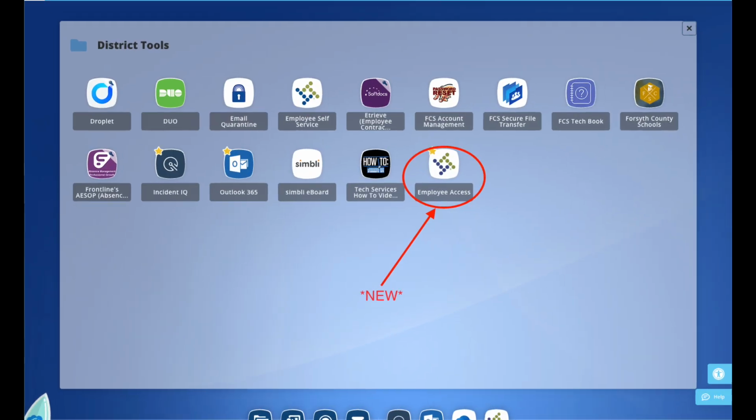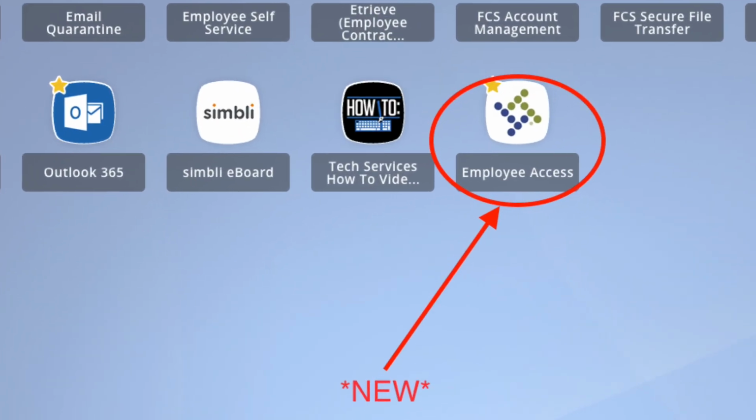This is the brief on accessing your new Employee Access Portal. The new Forsyth County Schools portal is really your one-stop shop for paychecks, time off, and essential resources. And we're going to break the setup down into simple, bite-sized steps so you can get logged in without the headache.